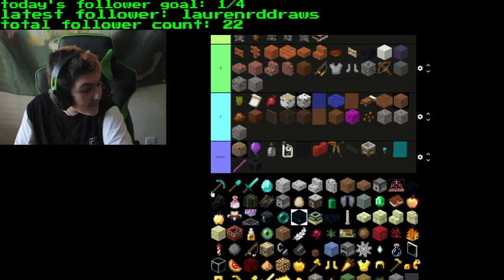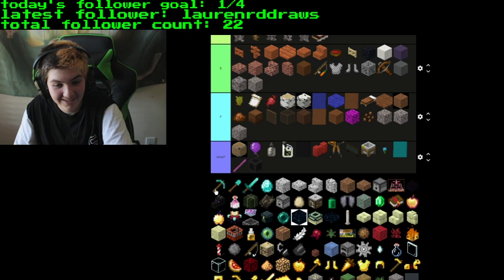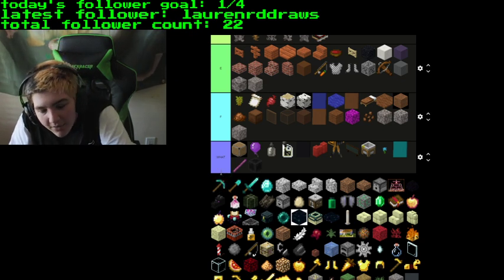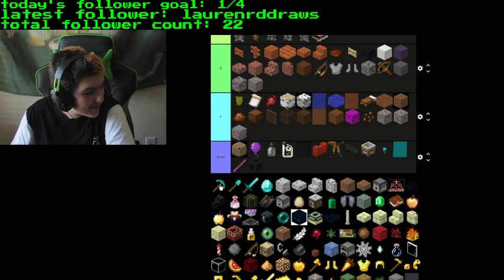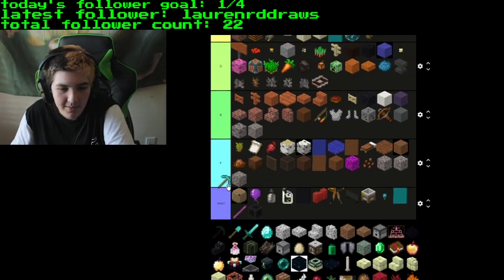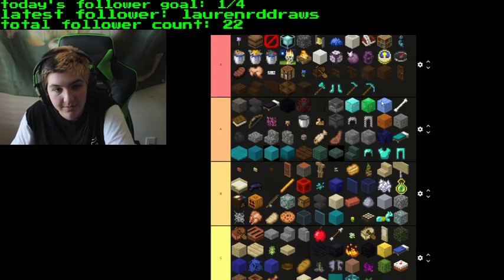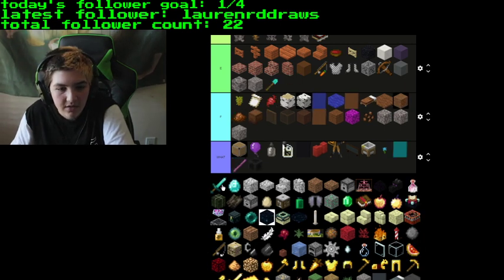Diamond pick. You guys know the Tobuscus song. No, I don't. Bro. Okay. I know the Diamond Sword song, but I don't... Well, yeah, Diamond Sword's going in S tier because of that. But he made another one about Diamond Pickaxe. And Diamond Pickaxe, honestly, S tier. Diamond Shovel goes in E tier.